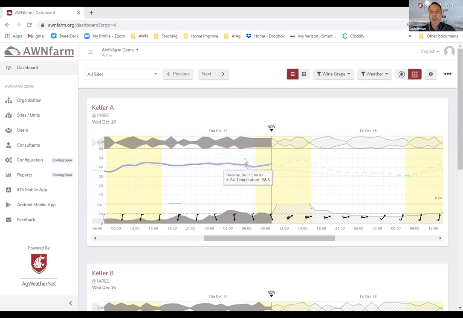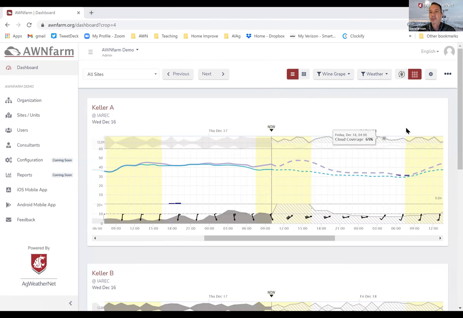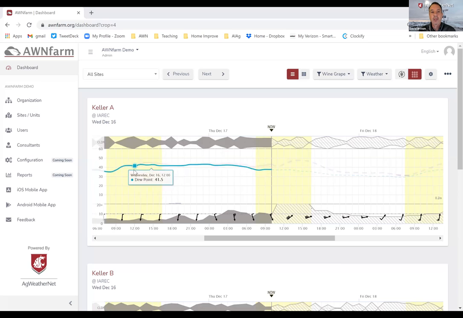And what you see here is a mediagram. It's always fun to look at that. Right now, this vertical line is now. We're looking at Thursday, and then this goes into Friday. Basically, the yellow is daytime and the white is nighttime. So you can see the days showing here. And anything to the right of now is forecast. Right now, that's coming from NOAA. In the future, that will come from our own models.